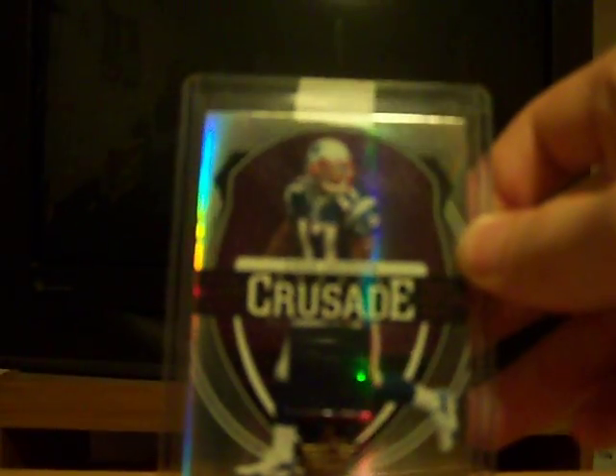I joined a group break — actually my friend at Philly Breaks joined this for me while I was on vacation. They asked me if I wanted to join so I figured may as well. I'm not even sure who had it. Here are the cards: got a Dexter Jackson SPX jersey out of 99, a Rookie Crusade jersey of Chad Jackson — I actually had a jersey of that guy, I thought he was going to be good. And a Randy Moss single jersey out of 75, and a Taylor Price Rookie. If you guys like any of that stuff I'll give it to you for cheap — I'm not really into that stuff.